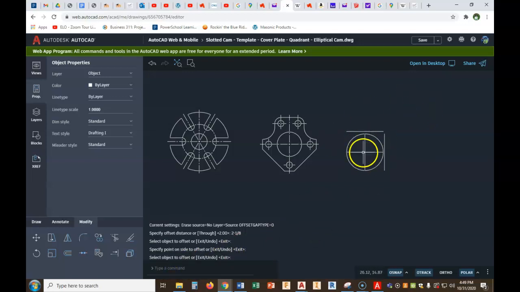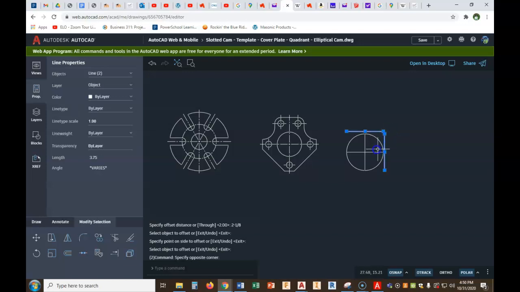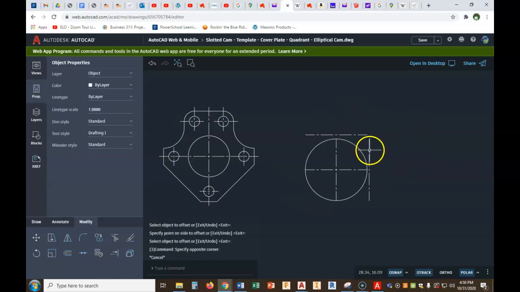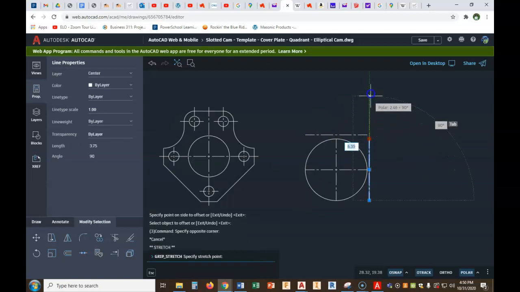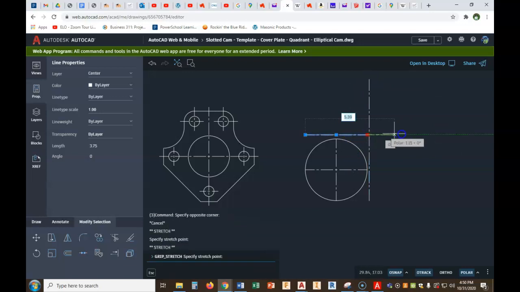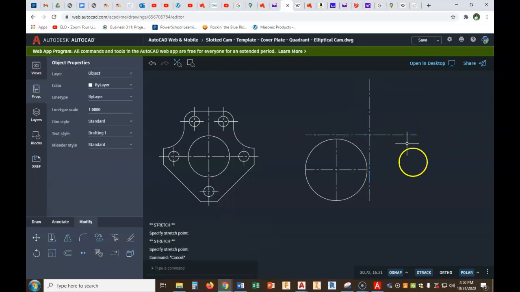Now notice what I'm going to do here. On these lines, I'm going to hold down my left mouse button and click those two. And I'm going to hold down my shift key and see if it'll let me grab these two. If I hold my shift key down, I can select multiple things. There we go. Change these to center. And then hit escape. Now you say, them two don't cross. No, they don't. So I'm going to click, grab this grip, and drag it way up here. I'm going to drag this grip way out here. Okay, so there we go.